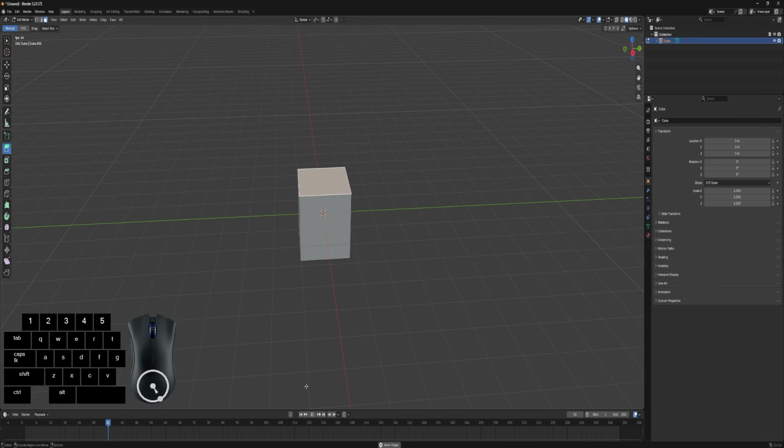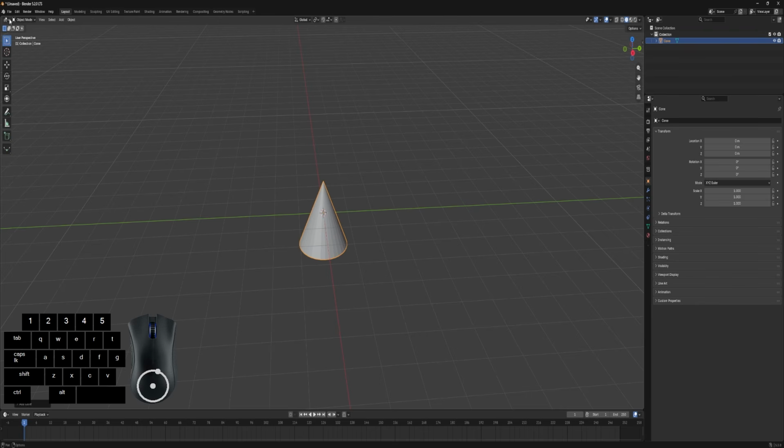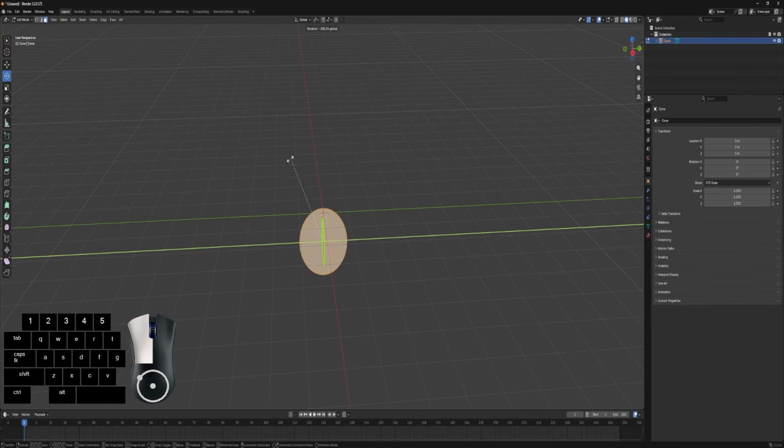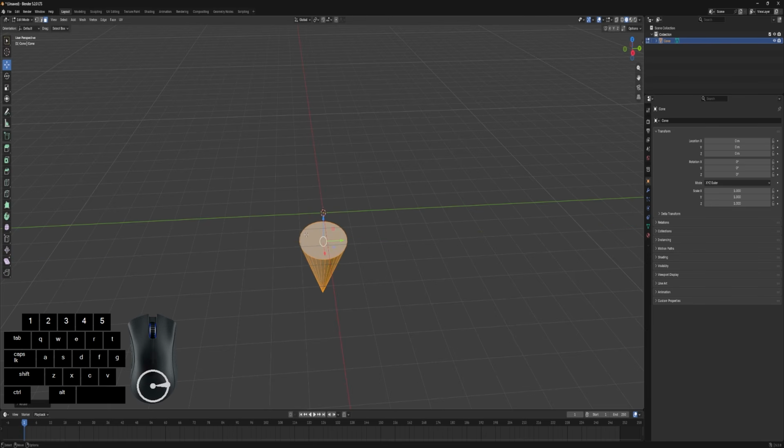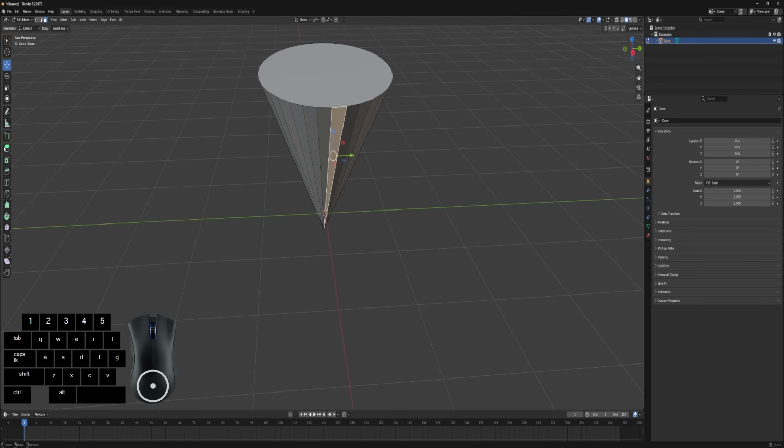So for example, let's make this a bit more complicated, shall we? Let's add in a cone. Okay, so we've got a cone. I'm quickly just going to rotate this like that, and that's going to do fine. So if we go to the extrude option, sorry, I'm going to just select the face of the cone. So I'm going to select this face here.